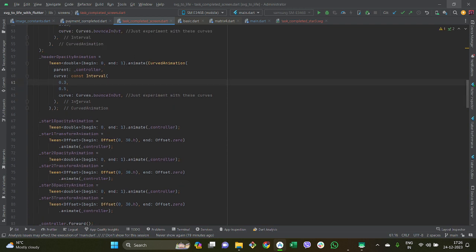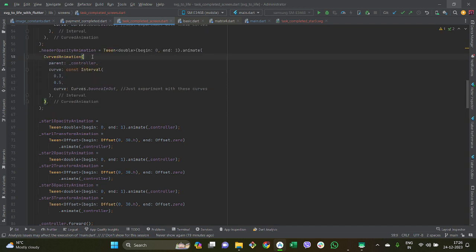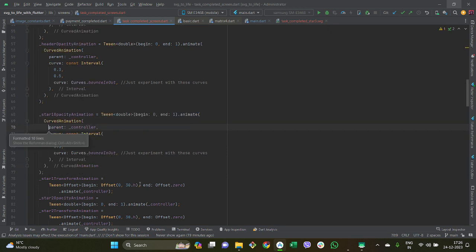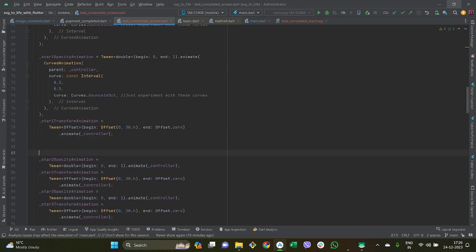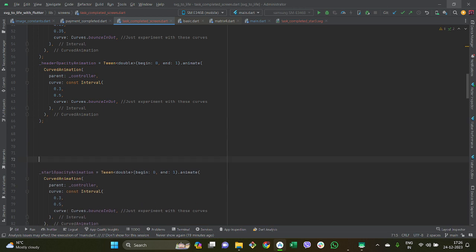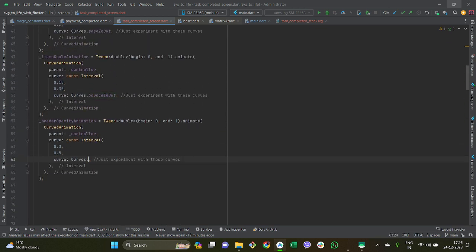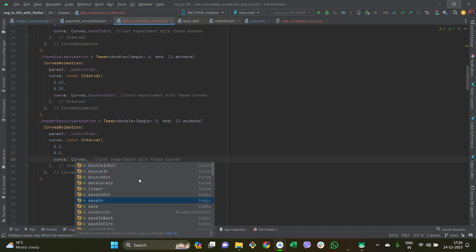Okay, now the complicated part. Control Alt L will make your code look good in Android Studio. I don't use Visual Studio much. Okay, here the interesting part comes. So guys, let me separate these two. For the sake of knowledge, I will change the elastic in.